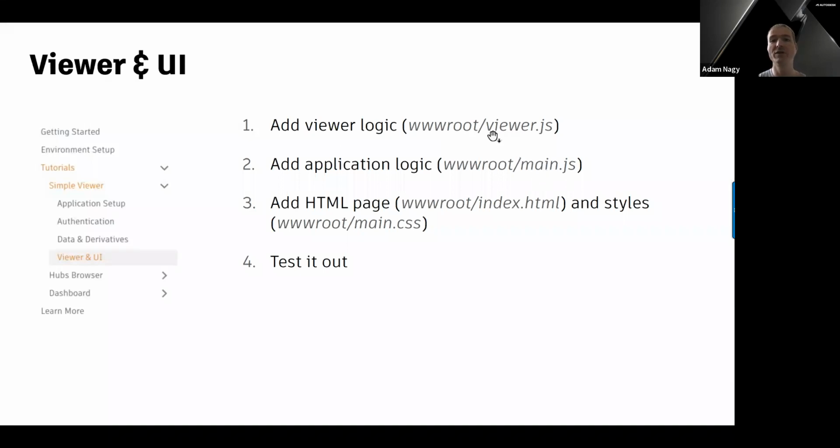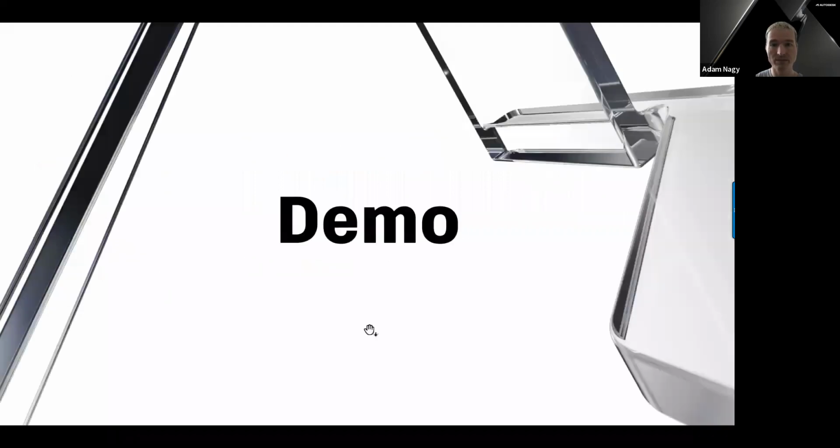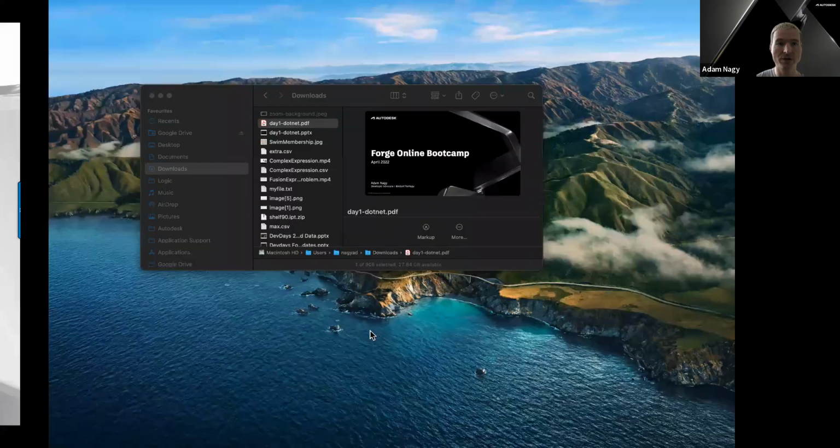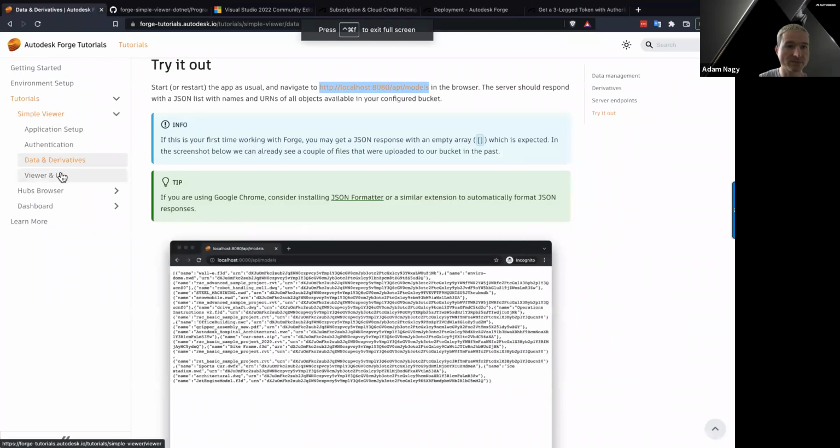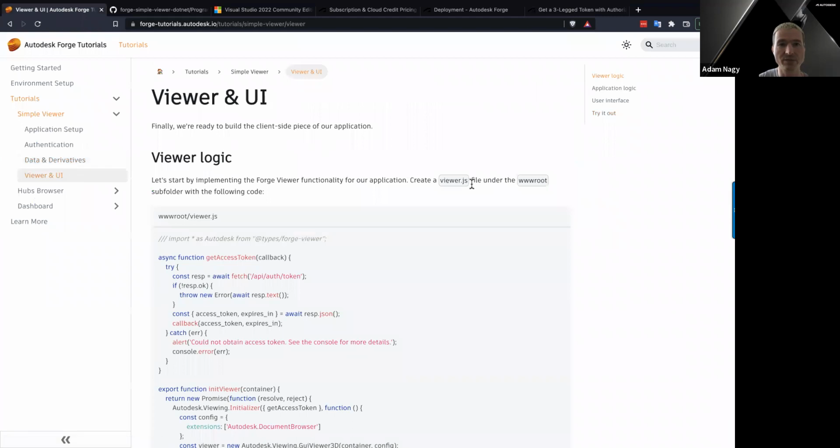One is specifically for all the viewer related functionalities, and the other one is generic functionalities, like for example, getting all the buckets or listing all the contents in the buckets. And then of course we have an HTML page and the relevant style sheets for it. So we can just start going through the steps again. So now this is just this last part.